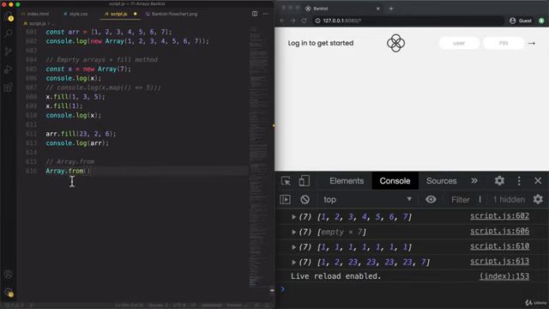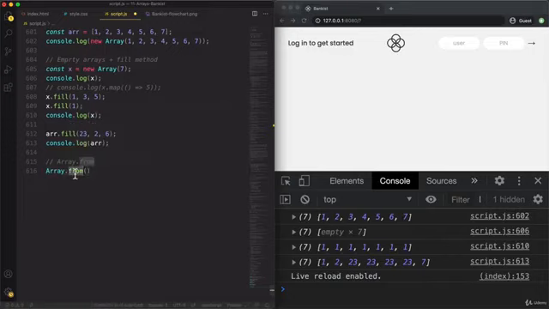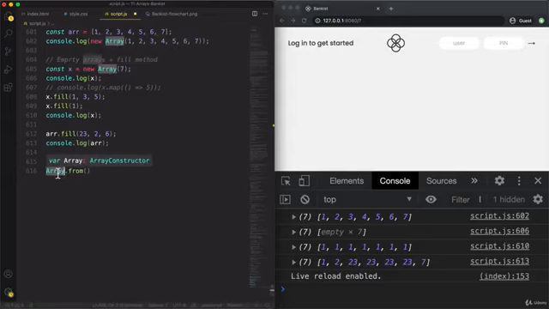So here we are not using the from here as a method on an array. Okay? Instead, we are using it on the array constructor. So that's why it's array.from. And this array here is exactly the same as this one. So again, array here is a function. And then on this function object, we call the from method. So that sounds confusing, but we will make more sense of it in the object-oriented programming section.